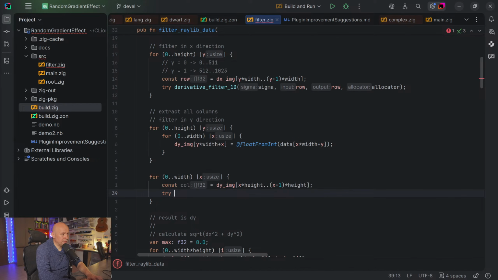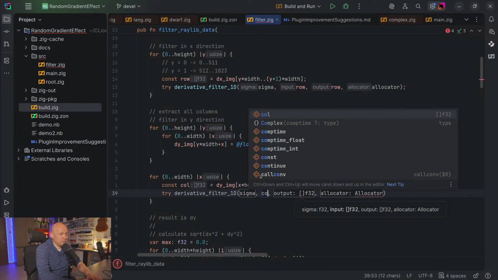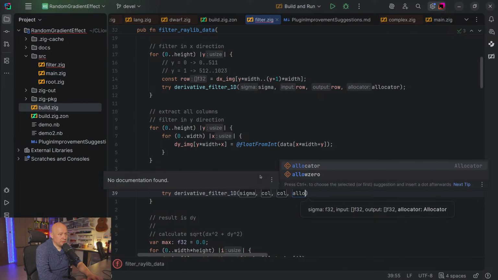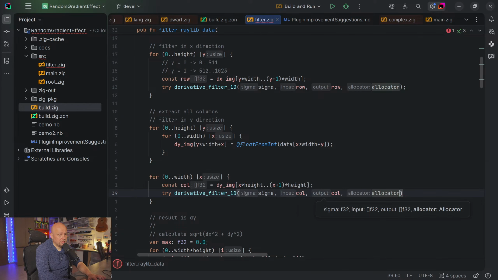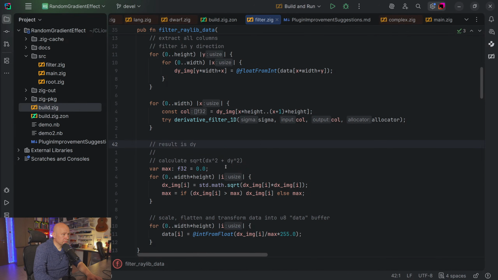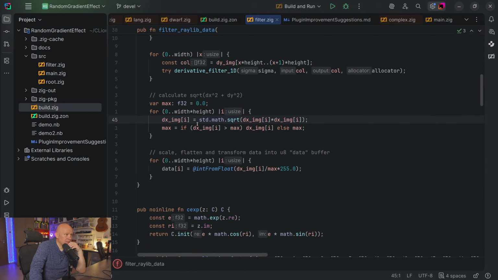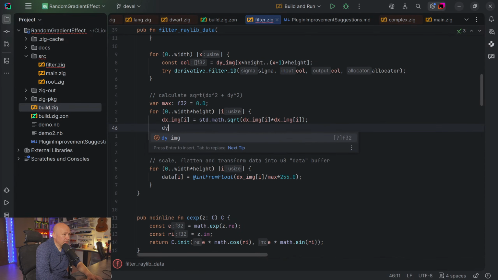And then we say try derivative filter sigma column and allocator. So, and now we go through everything and do the same thing for the dy image.